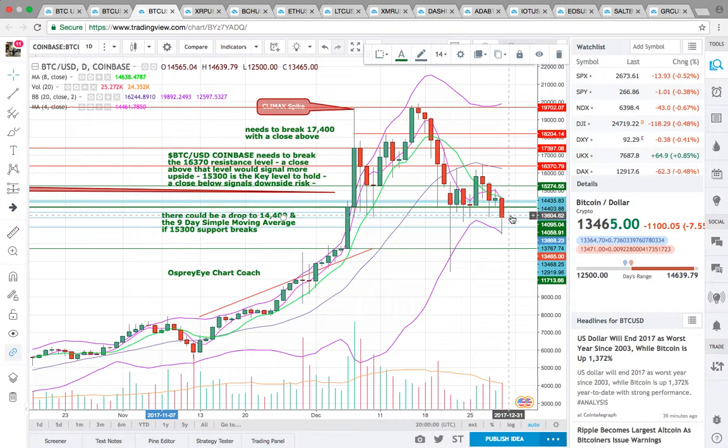And so what's going on right now, and this is what we're discussing in the chat, is a lot of people are hanging in there. And it doesn't seem like there's been capitulation yet. Look down here at the bottom at the volume. There's no giant volume spikes. Retail is holding out right now, and so the question is, when Bitcoin drops to a certain level, is that going to create some capitulation?